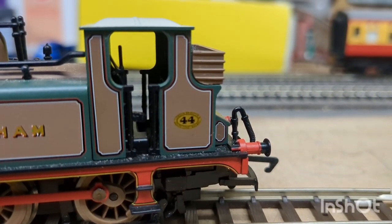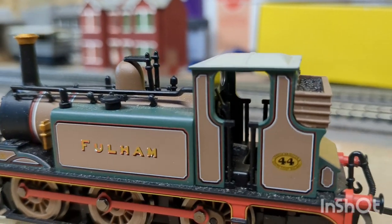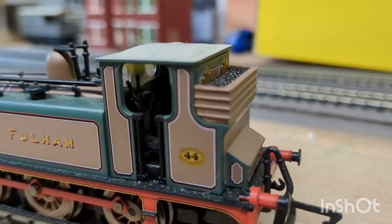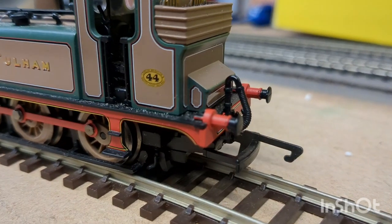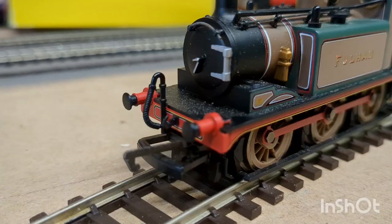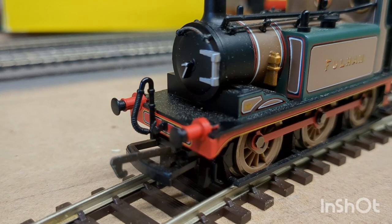Here you can see the printed detail of the number 44. The locomotive has a cream roof, which may come across as white within the video, as well as a coal bunker with moulded detail coal. It also has a toolbox present on its rear end. This engine does not, however, have sprung buffers.